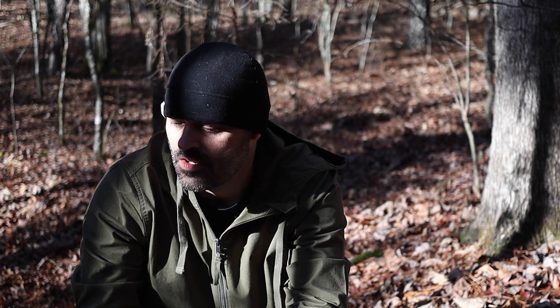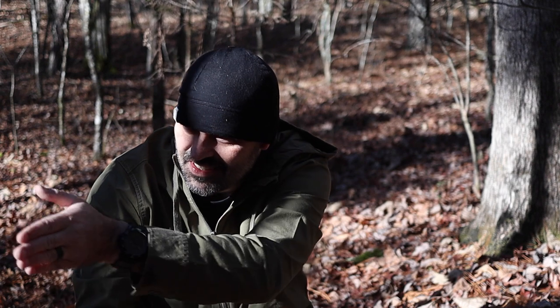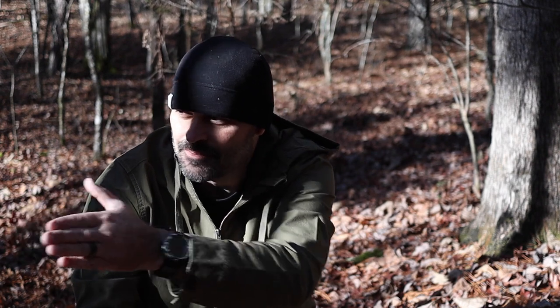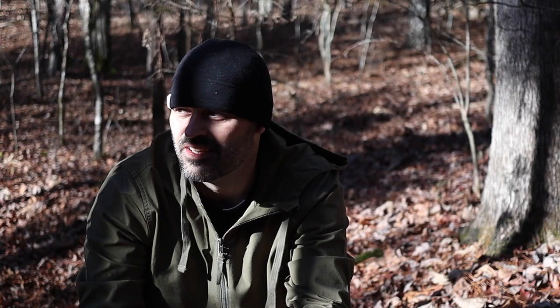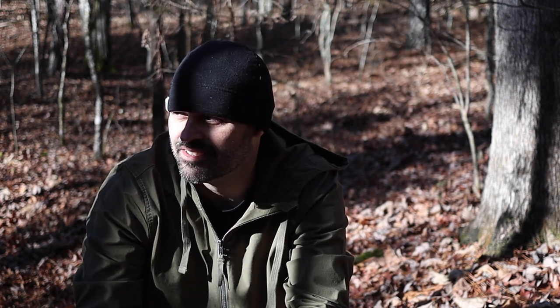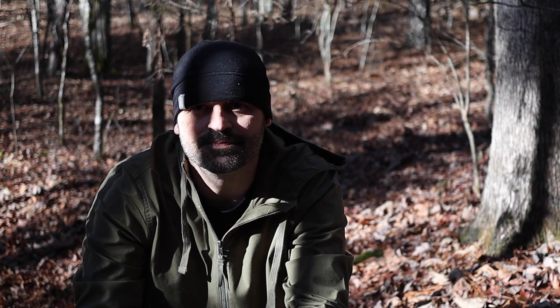I've got some bacon in the same bag, so we'll have some bacon in the morning to go with my oatmeal. So I've got my beers. There's a little gully right beside me right here, and there's a little bit of snow in that gully still. So I've got my beers and my cheese for my tacos in that gully, in what little bit of snow there is there, to try to keep it cold. So yeah, looking good, guys, looking good.